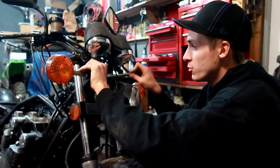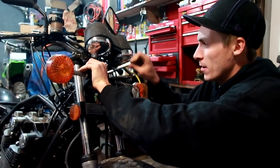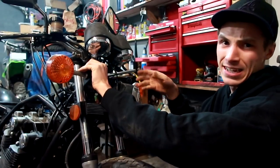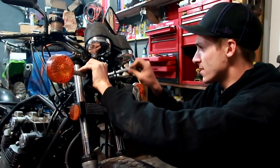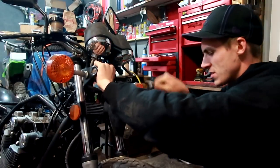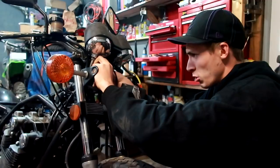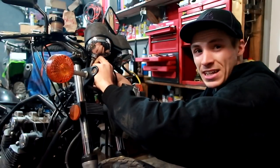So points are a huge pain in the butt. That's why they did away with them. It's kind of like the Flintstones. Like, this would be the Flintstones rig back in the day. Like, we've developed over the years. Saying that this is such a pain, I've actually called up another mechanic and tried to schedule an appointment. He's closed right now, so I'm going to continue to take this apart.